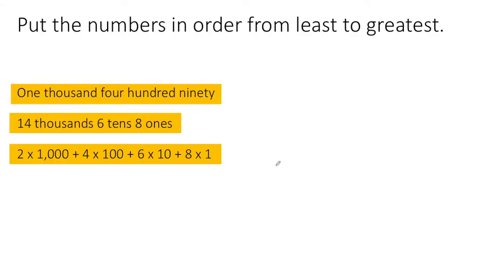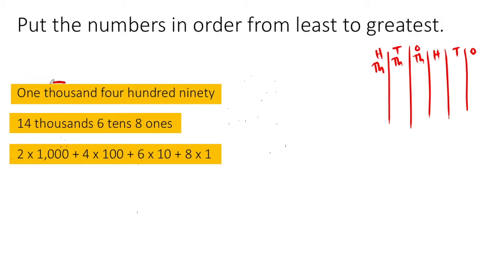Okay, now it's time to practice. I'll help you out. Step 1, place value chart. For words, I pay attention to this special value. I put 1 in the thousands, 490 after the thousands. For this one, I look at my place value, 14 thousands. 14 doesn't fit in the thousands. Bump this one over. 6 tens, 8 ones. What should I put in this empty spot? I should put a 0. So I get 14,068.